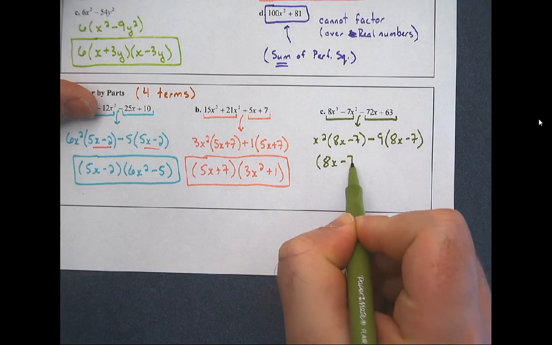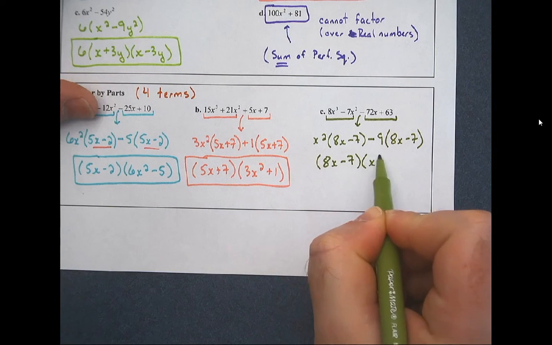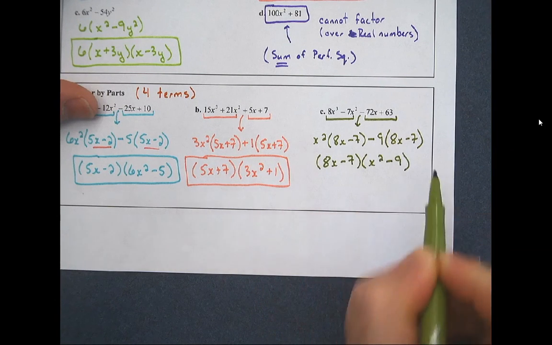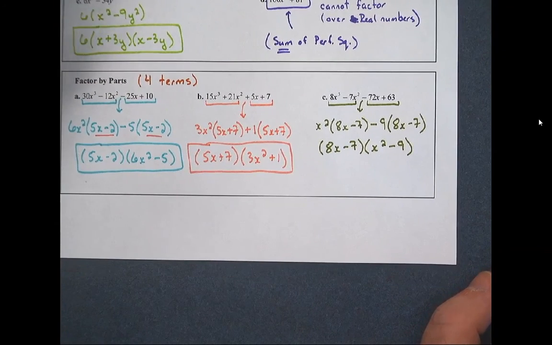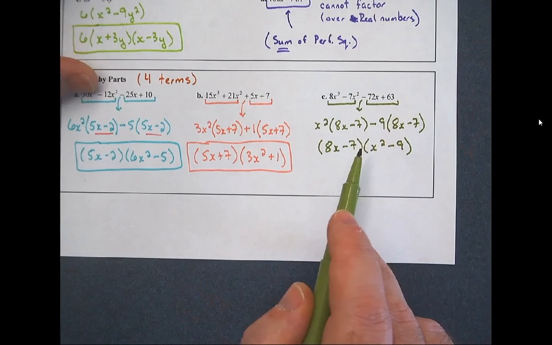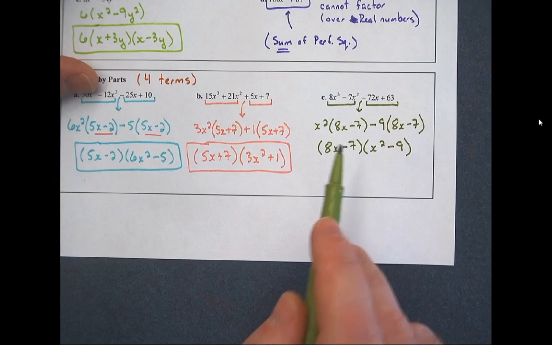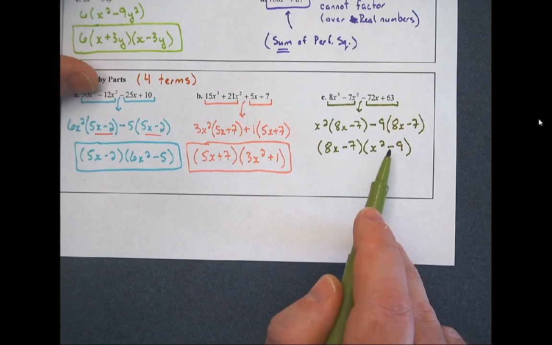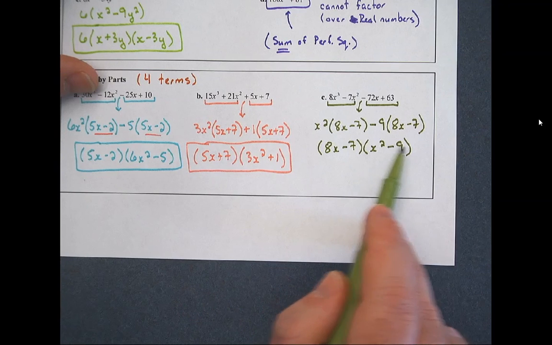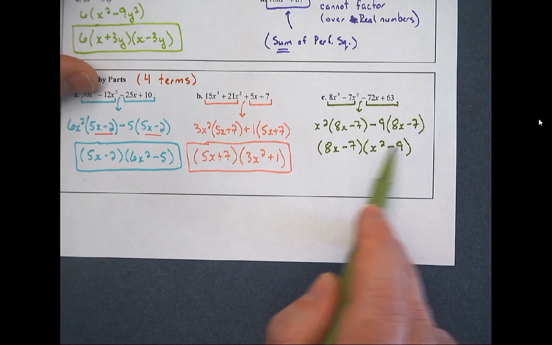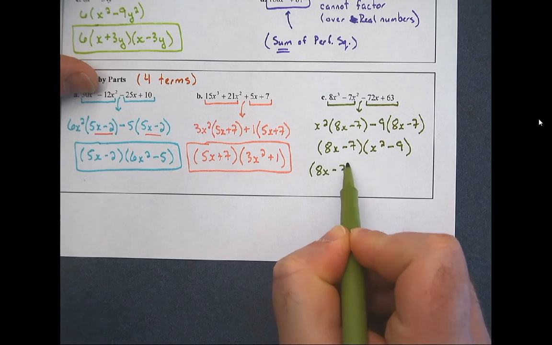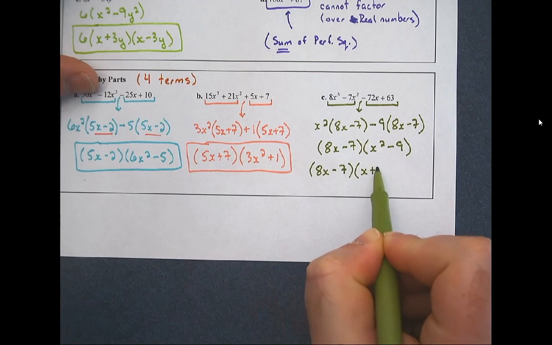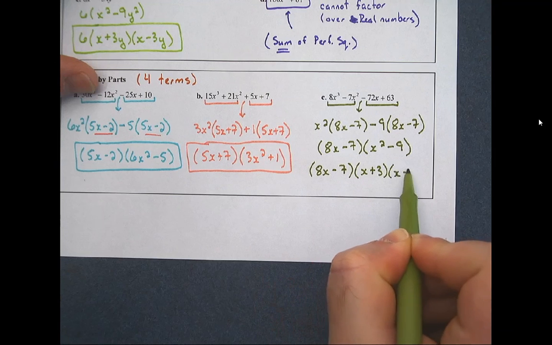So I take out the common factor. My other quantity becomes what's left over, and I don't box this in yet. Hopefully you didn't fall for it, but you've got it. That's what this game is. That's what today's topic is, being able to recognize these moves. Do you see the move now that I've pointed it out? My math voice is screaming when it sees this. It's like blinking on the page. So I can break that down again because that's a difference of squares. That breaks into x plus 3 and x minus 3.